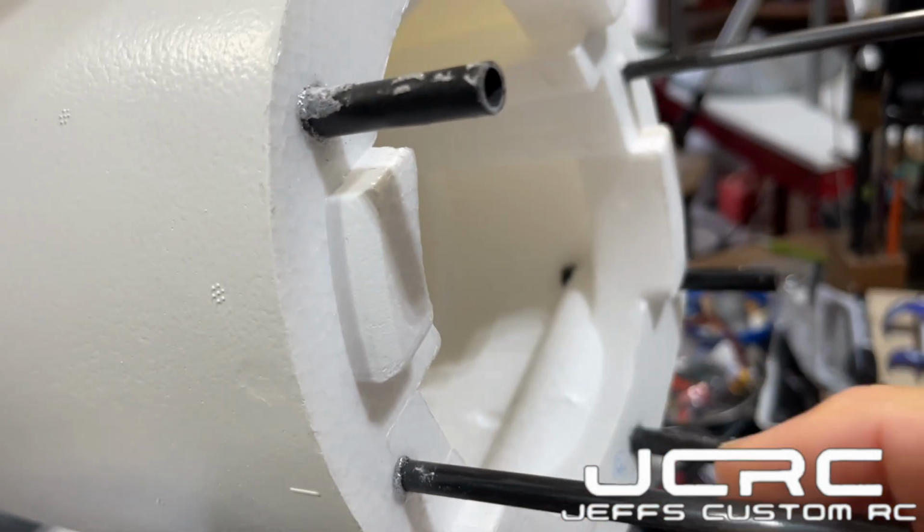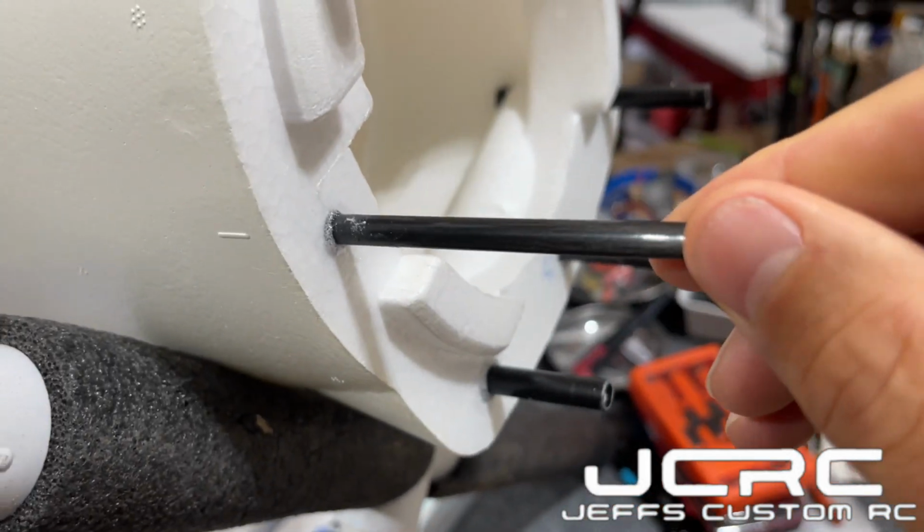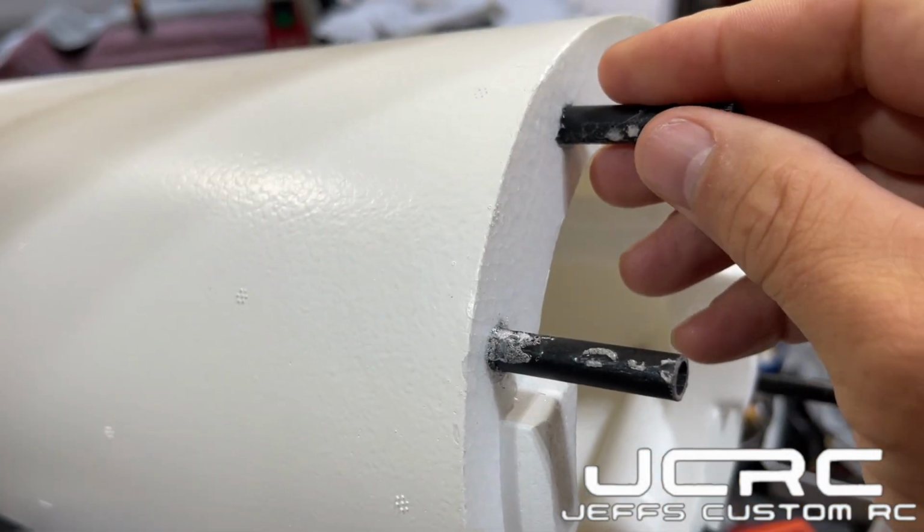So I went ahead and I glued in all of these pieces per the manual, and also the pieces that I cut as well.